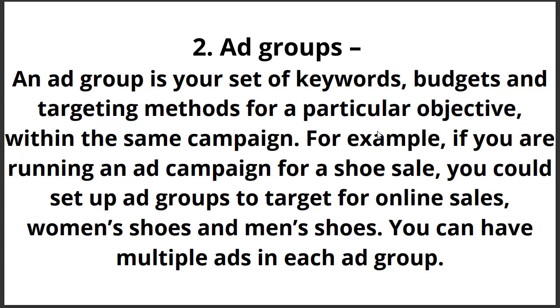And what is an ad group? An ad group is a set of keywords, budgets, and targeting methods for a particular objective within the same campaign. For example, if you are running an ad campaign for a shoe sale, you could set up ad groups to target online sales, women's shoes, and men's shoes. You can have multiple ads in each ad group.